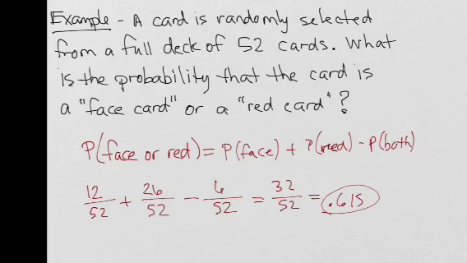All right, now again, you could have gone back and done each fraction individually. You could have done 12 divided by 52 and got 0.214, and done 26 divided by 52, which is 0.5, and then minused out 6 divided by 52, which is 0.115, and you could have done it that way. 0.214 plus 0.5 minus 0.115 ends you up with 0.599. Again, because I did so much rounding, it's more accurate to leave them in fractions and divide at the end. That would be my suggestion.